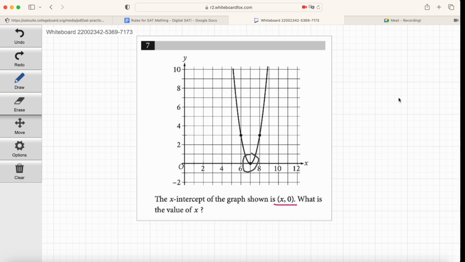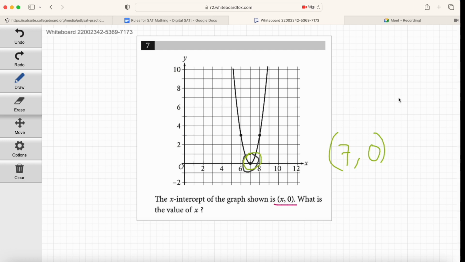0. No, the value of x is not 0 there. The value of y is 0 at that point. What's the value of x? Maybe let's step back. I mean, we are solving for the value of x, but let me ask you another question. What's that point right there? Could you tell me what that point is in terms of x and y? Oh, it's 7. That's 7, 0. Does that make some sense? That's 7, 0.